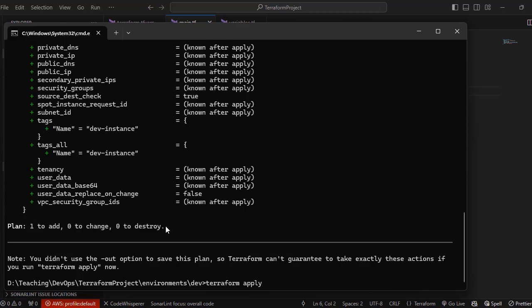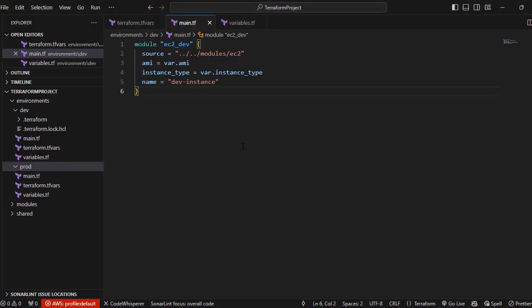So that's all for this particular video, in which we talked about how we can create a properly structured Terraform project. This is how you maintain various environments and different modules. Why don't you go ahead and create some more complex project structure, and let me know how it works out for you. See you in the next video.